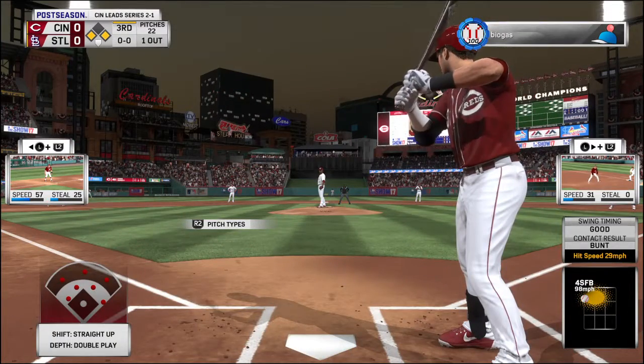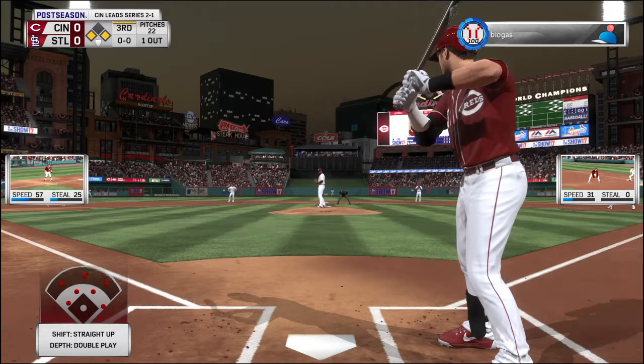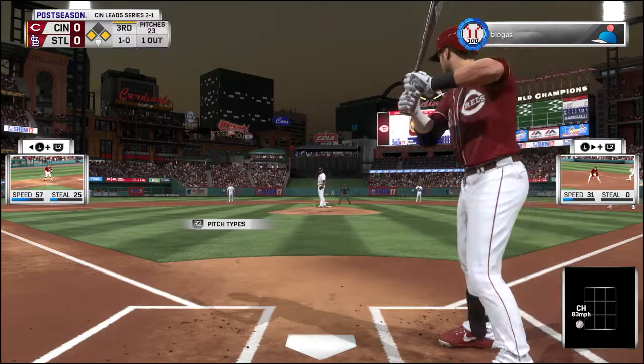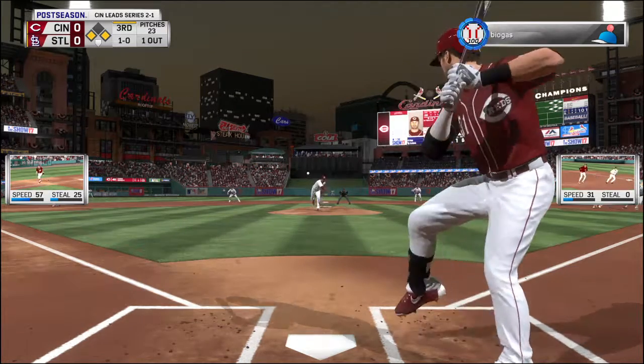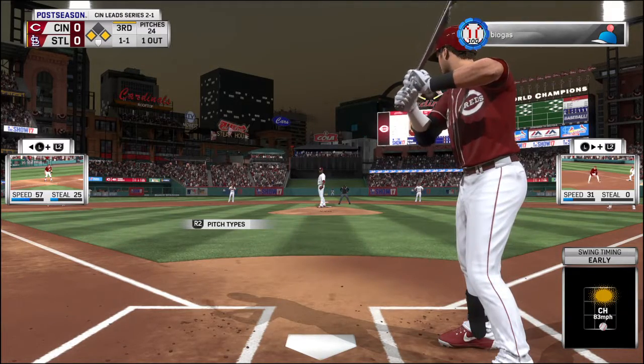Tyler Naquin. 0 for 1 for him here in this one. From the belt. Kicks and deals. A changeup floats outside here for ball 1. The intent with that changeup away was one thing and one thing only. Get a double play ball. Nice job to lay off it at the plate, though. Who pulled the string and had him way out in front. A ball and a strike.